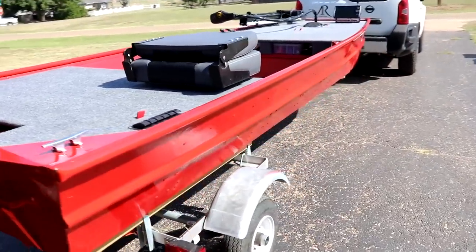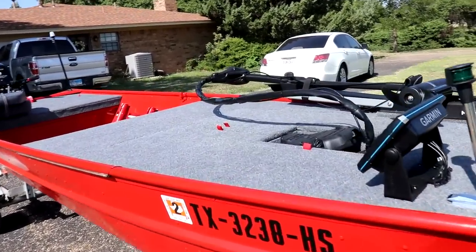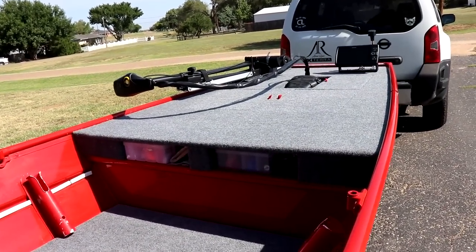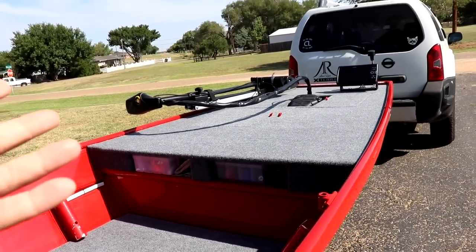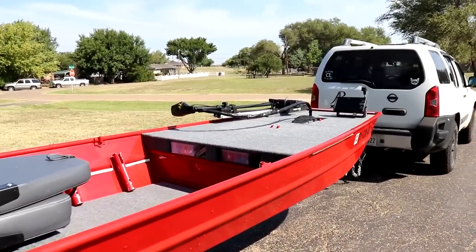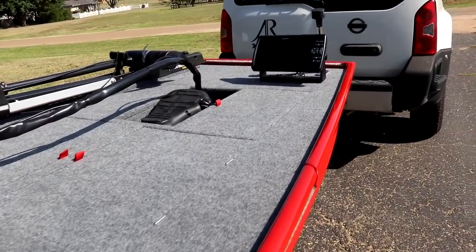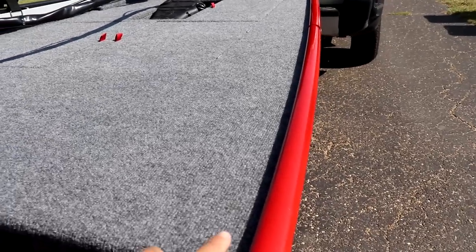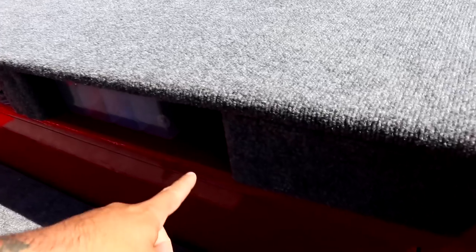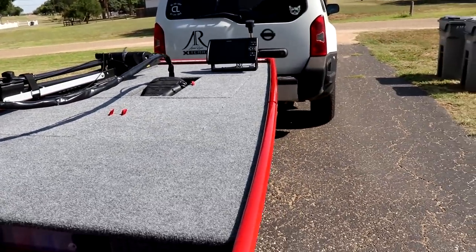I also painted it right — I put in all the work, which really sucked. Next thing I did was build a casting deck up front. I had no plans for this deck; I had never built a John boat before or done anything like this, so I just started to build. I built a 2x4 frame, and this was the finished product. All I really knew was I wanted the deck to be up to the lip of the boat. I think it looks a whole lot better than sitting down on the bench.